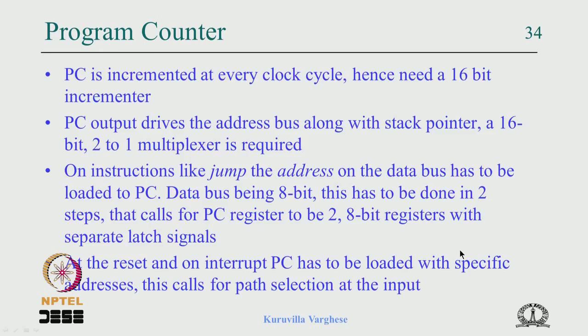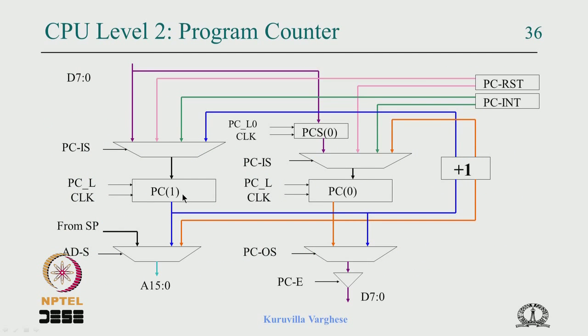And we have seen a possible design, so you have two 8 bit registers which have the same latch, and we have a temporary register to transfer the least significant byte, because the address comes least significant byte first and then the most significant byte. So first it is transferred, which has a latch signal separate from the controller. Then when the MSB comes, this particular green path is selected, and both the least significant byte and the most significant byte coming on the data bus are latched simultaneously here. So the latch signal is common for both, and when it needs to be incremented, it is incremented this way, and this red and blue path is selected and is latched back.